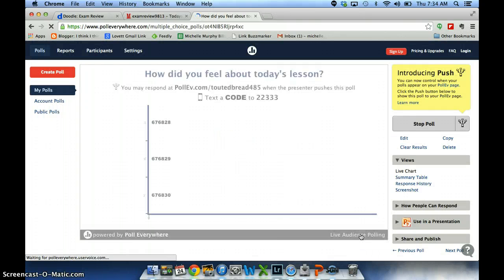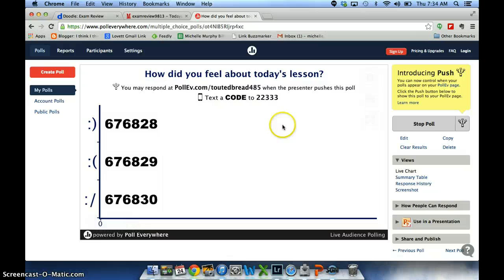All right. It will create the poll, and what I really like about this is that students can either respond to the poll by using their computers and going to this website, or what's even easier is they're able to text their response to this code. Sometimes that's just faster because they're much faster at pushing in the code than they are typing out this website where they have to go. So it gives you the live results. You're able to watch in class where everybody is and basically collect information quickly. Students love this, especially at the end of class when they're kind of out of steam. It's something fun to wrap up, give some closure, see where everybody is.